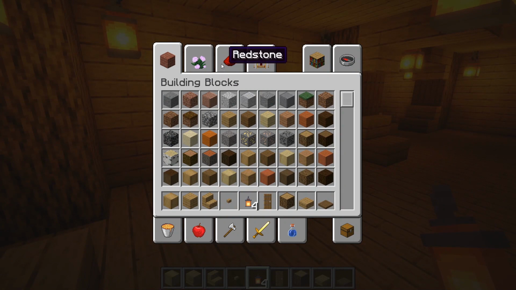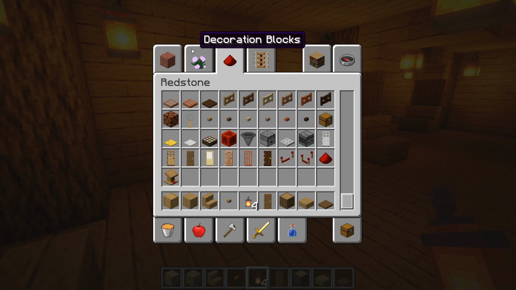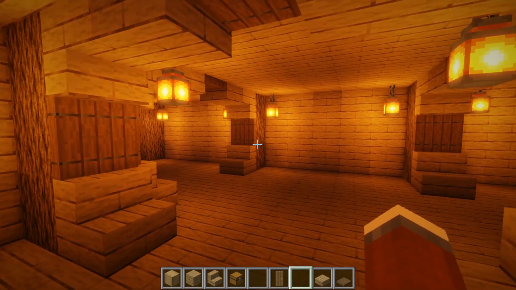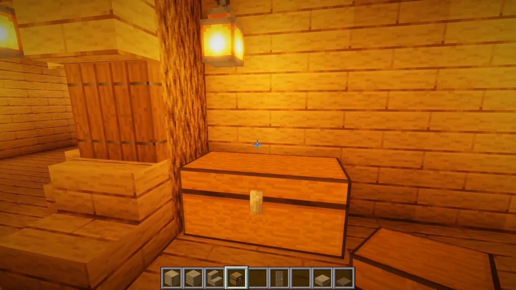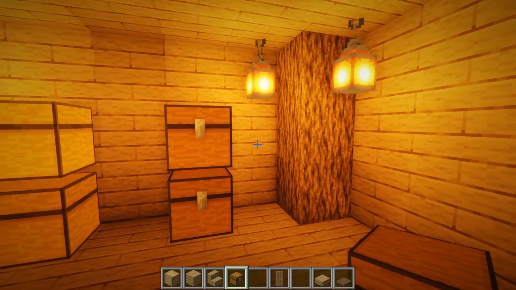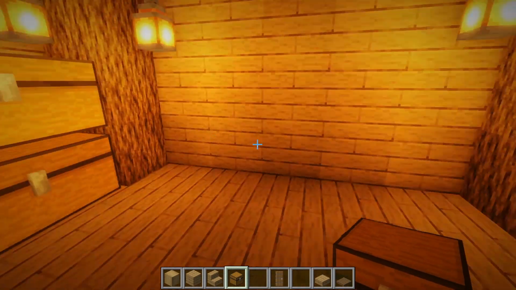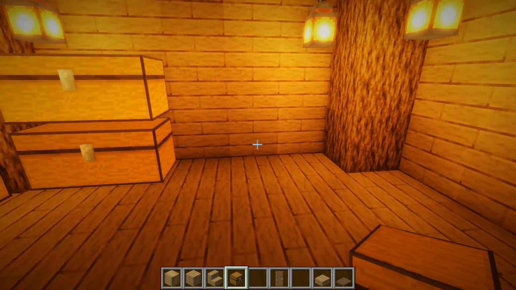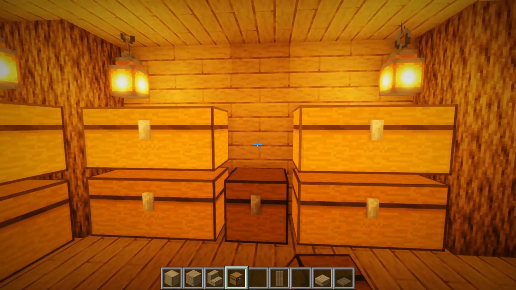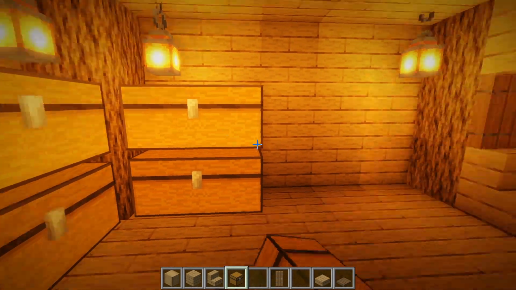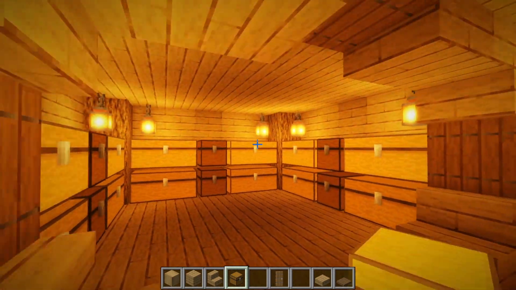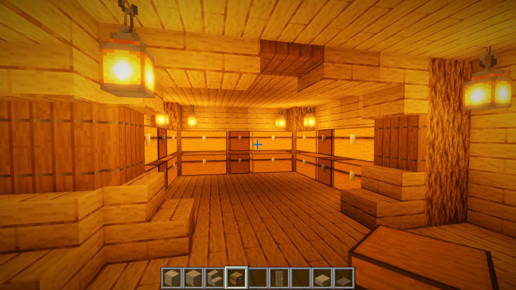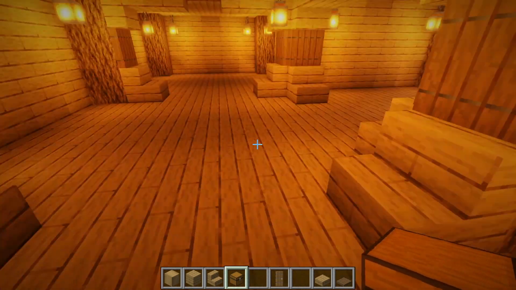Next, we're going to want to move on to our decorations. So our next step is to make a nice little chest room. So what you're going to want to do is simply make double chests in the bottom left corner of the house, just like so, with a single chest going all the way in the middle. And everything will shape up to look very nice once done. As you can see, this will use up a whole lot of space, although it will create so much storage that you can use in your small house.